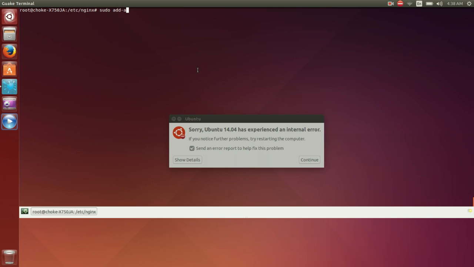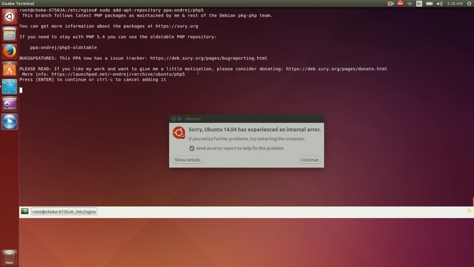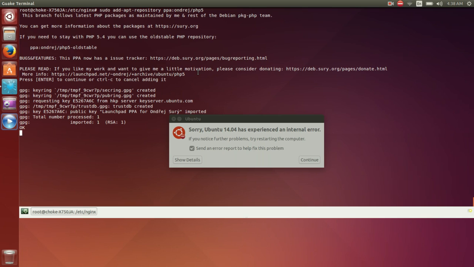So sudo add-apt-repository ppa:ondrej/php5. Press enter. Sudo aptitude update.